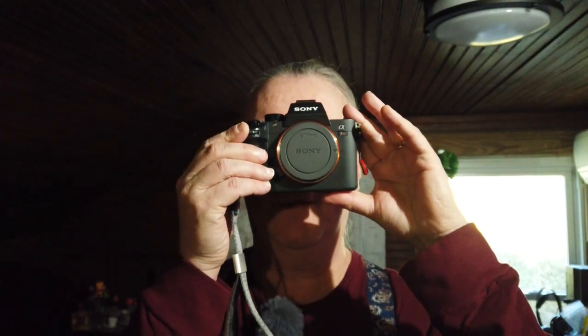What I'm going to talk about today is a recent acquisition of mine. It's this guy. The focusing's not that great, so I'm just going to hold it in front of my face. It's the Sony A7R3, which is a great little camera, and we'll talk about it after this.